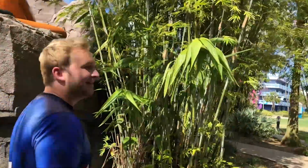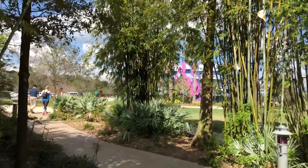And then I think this transitions over to Little Mermaid. So we'll walk over that way. As we walk over to the Little Mermaid section, I'm realizing that this is the only area in which the rooms are actually on the outside. We were saying before with Sean's room and some of the other suites that you're walking down an actual hallway. Here, it's motel style, like Pop Century or any of the other All-Stars, where you enter your room from the outside. I'm sure these rooms are beautiful and a lot newer than Pop Century or the other ones, but that might be something you consider when you're requesting your room if you're looking for an inside style room. Little Mermaid doesn't have that. So just a little thing to think about.